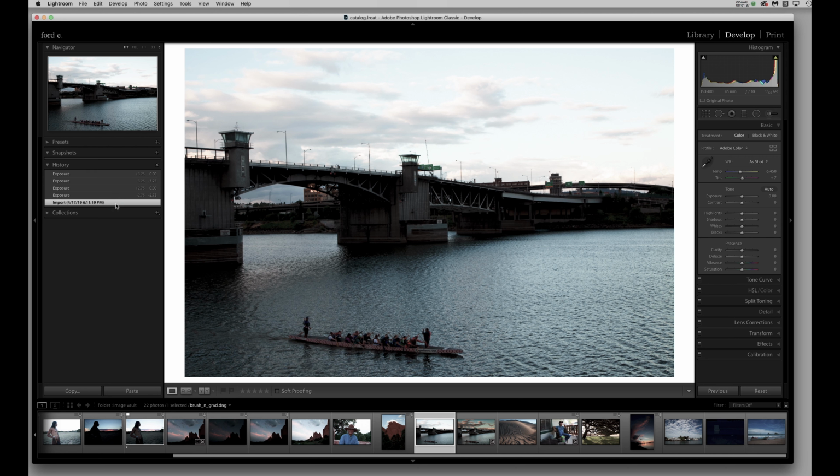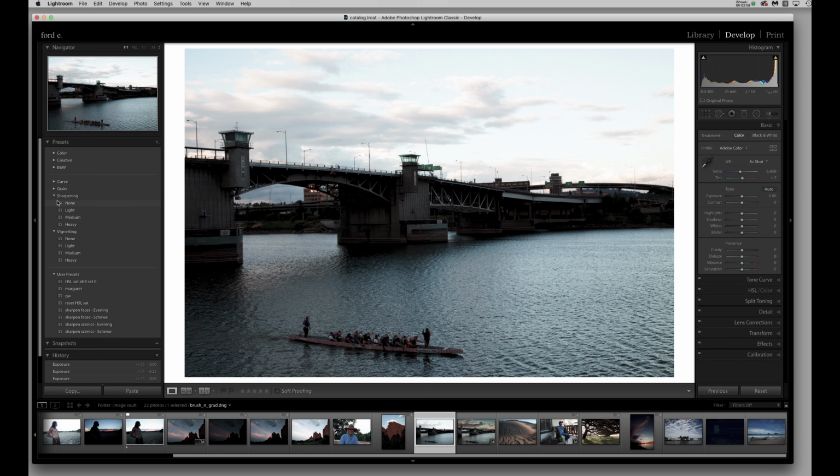If I click down at the bottom of the history, then it goes back to the very beginning point, but also watch the navigator. As I hover over a change, it shows me that preview of that history state of what was done. So it's pretty fascinating how this works. Snapshots are a way of kind of remembering as you build an image. You can create snapshots just by clicking on the plus sign.